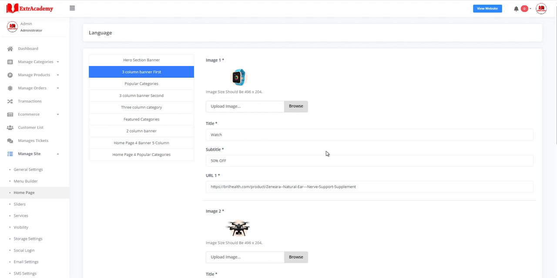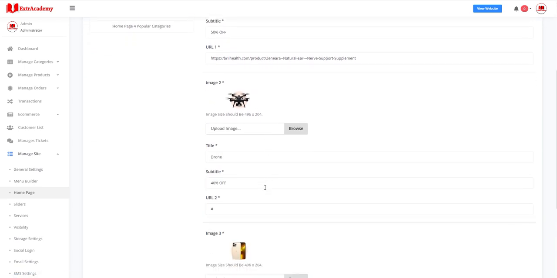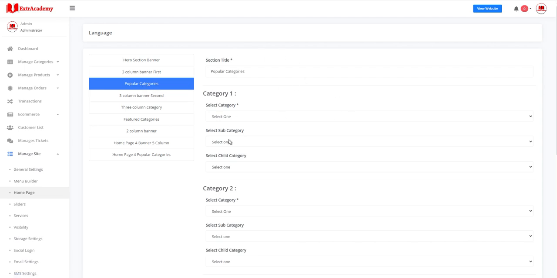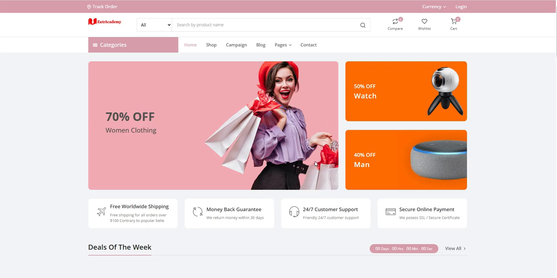All right, so these banners, you can remove them all from the visibility section. Then you've got popular categories. On popular categories, I need you to take a look at this.